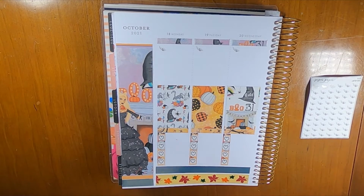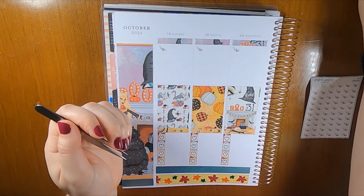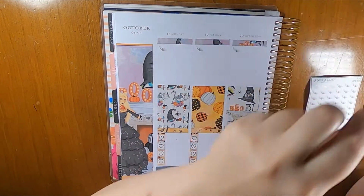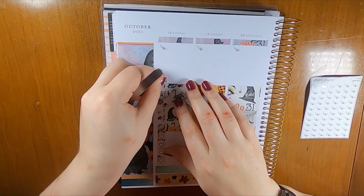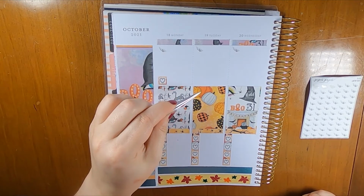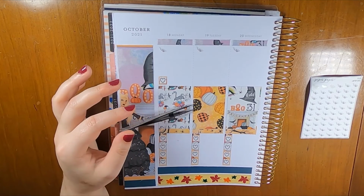I'm just going to leave this out because I still need to do the other half of the week. The other thing I have on Monday, I just got assigned an evening meeting. I think what I'm going to do is just stick this down here, and that's going to be for my plan with me. Tuesday I have a curling game. I should not forget that.